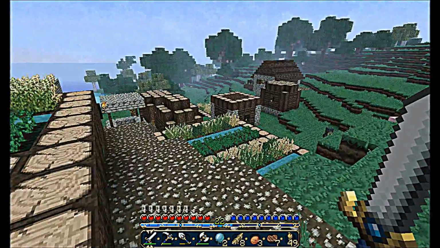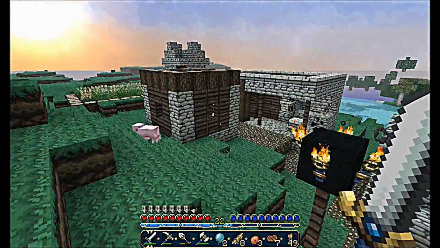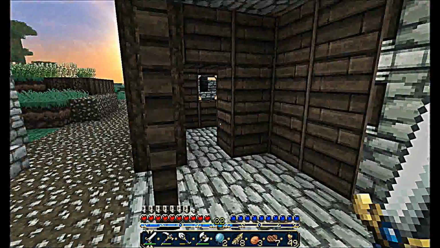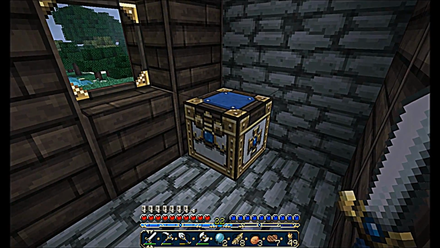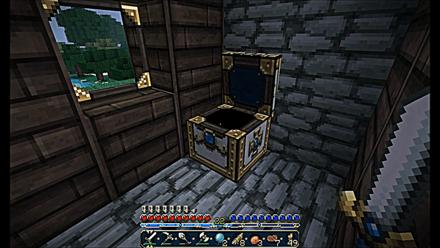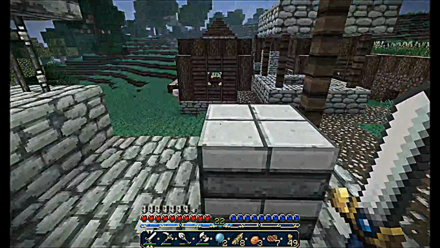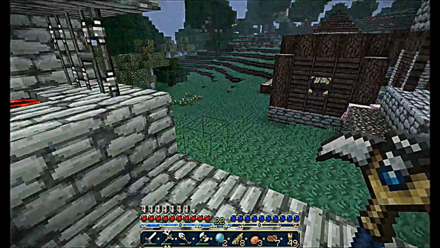Very nice. Well, before we start going crazy here and collecting stuff, it's actually going to be night soon. So, I should have brought a bed, darn it. I didn't do that. What do we got in here? There's usually a chest in here nowadays. What do we got? Some iron, apples, and some boots. I got boots. Those are fine. All right, let's go back out here. You can always use those.